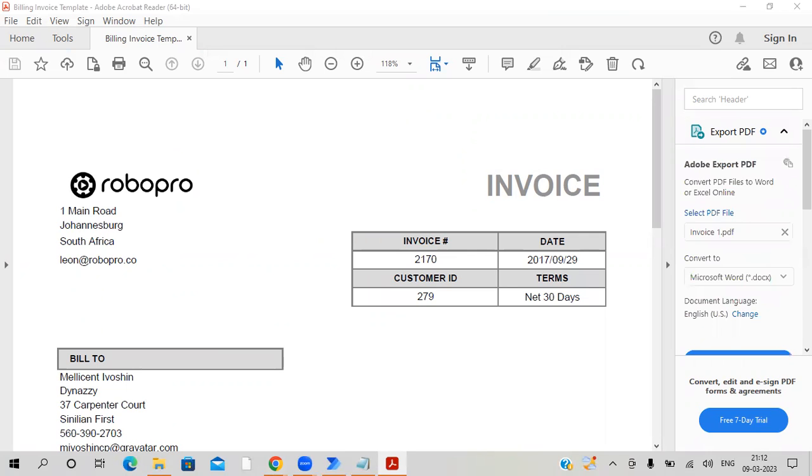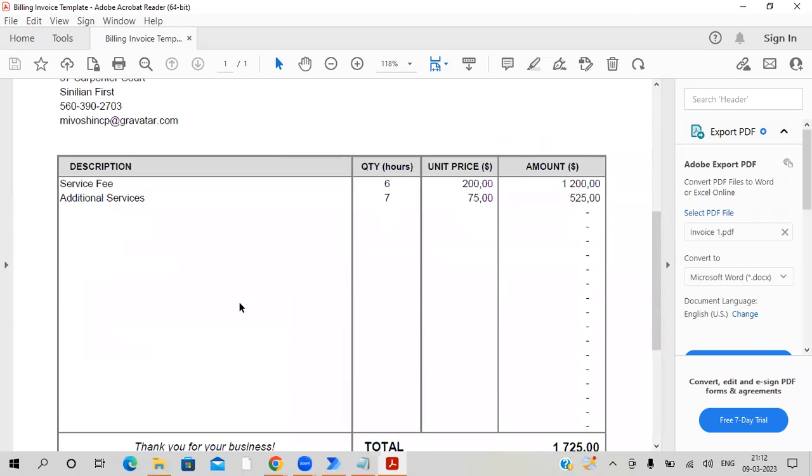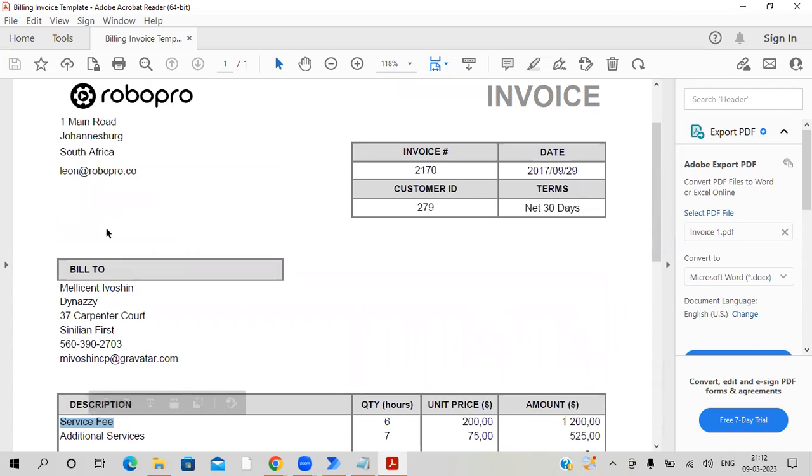If you see here, from these documents I want to capture certain information, for example invoice number, customer ID, date, right? In addition, if you go down here, we have a table, from where I also want to fetch some data. So now we will see how to do that.